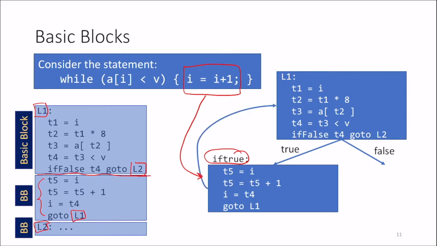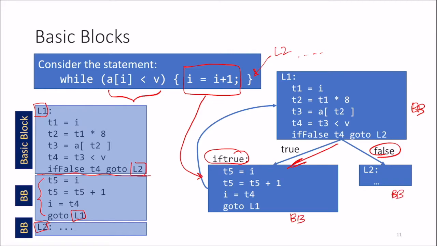So at the end of this, it goes back and executes this part of the code, checks whether the conditional is true. If it's true, it again goes down this path over here, executes this again, goes back, and so on. At some point, unless it's an infinite loop, it's going to become false, in which case it goes to the statement after the while loop. So L2 would be all of the statements that come after. You can see here, each of these is my basic block. So each box here is a basic block, and if I put these basic blocks together with these arrows, that's called a control flow graph.